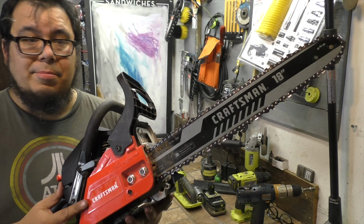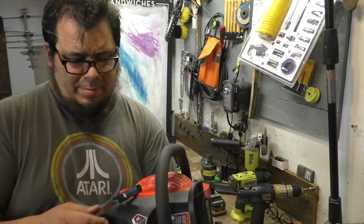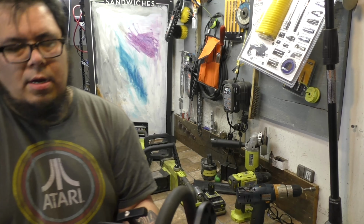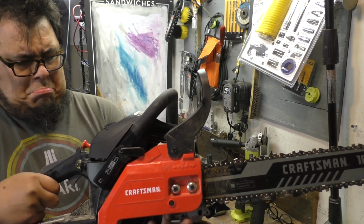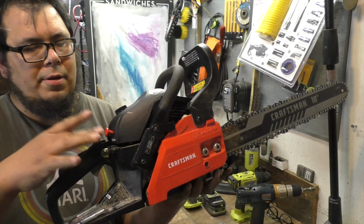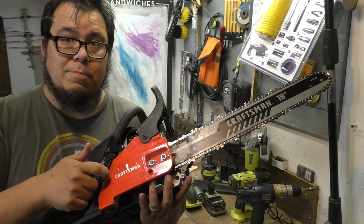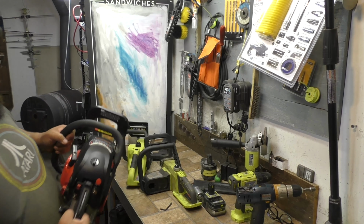And this has an internal combustion engine. She's got a carburetor. She's got a choke. She's got a functional brake, as I showed you in that last video. A quality thing with, what's that? Oh, little dongle to keep your plugs from coming out. Yeah, carburetor. It's got a clutch mechanism. There's a whole lot of moving and precision parts that need to mesh together perfectly for this saw to work. And it does.